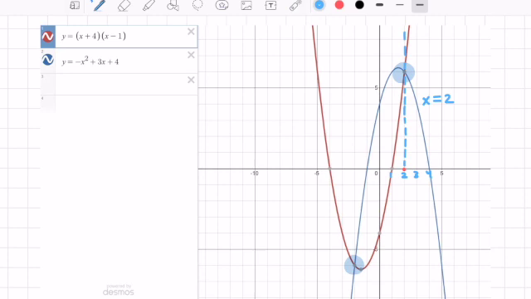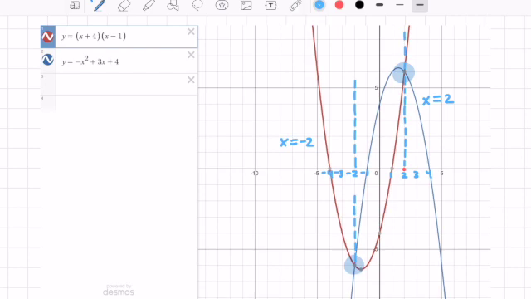And the second intersection, which is identified right here, happened at, let's see, this was -1, this is -2, -3, -4, -5. So it did occur at x equaling -2. So those would be our two solutions because they're telling us the location, based off the x-axis, of where our two drawings were intersecting.